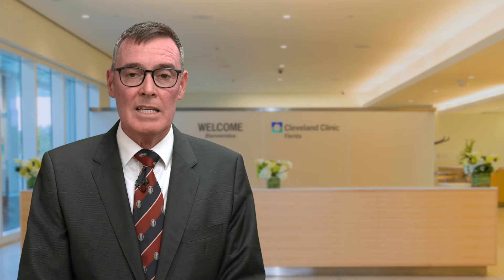Over the last few years, we have grown into being a regional health care system. Cleveland Clinic Florida now encompasses five hospitals, and you can see on this map they're outlined by the red dots. Most south is in Weston, in Broward County. We have three hospitals that were formerly Martin Health System, two of those in Stuart, in Martin County, and one in Port St. Lucie. The most northerly hospital is Cleveland Clinic Indian River, which you can see outlined with the topmost red dot.